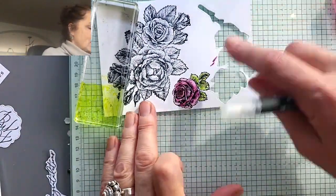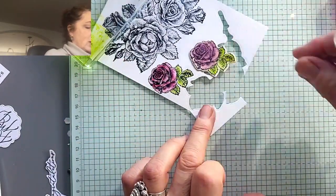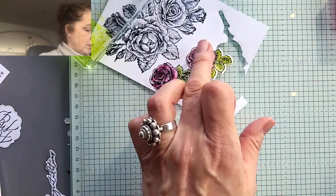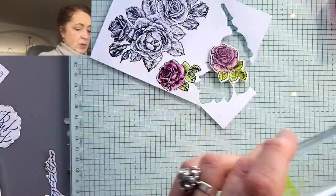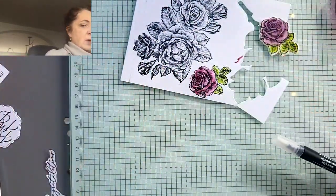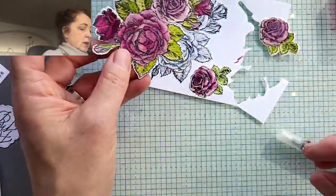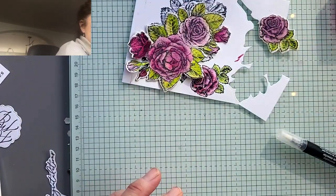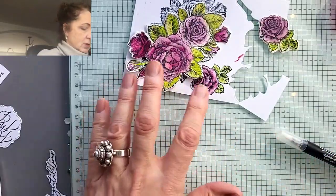So that's the one that's been colored with blends on white. And this is one that's been done on watercolor paper in fresh freesia. So both are beautiful. And now I'm going to show you a few other things. So we've got the big flower, and I'm just going to grab them here. Here's the one that I've colored. And then there's a bunch of dies as well. Sorry, I'm making just a royal mess of things.